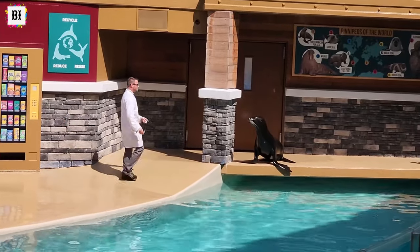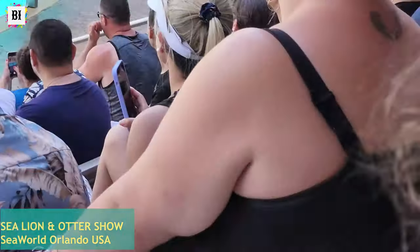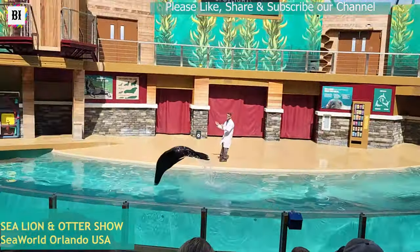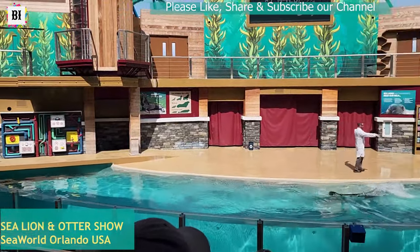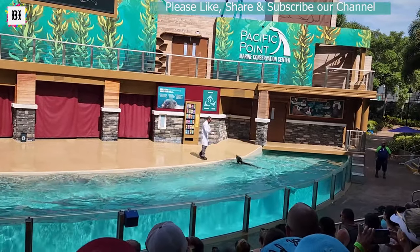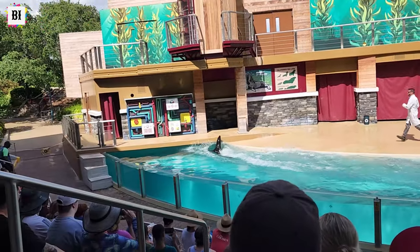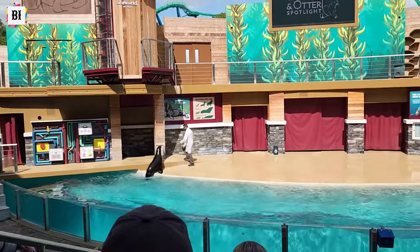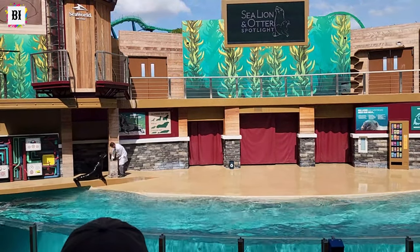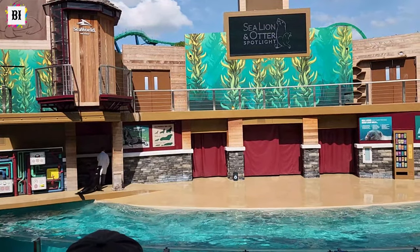All right, now, Seymour uses his powerful flippers to sometimes fly through the air. He's gonna show everybody just how high he can go. Wonderful. Okay, Seymour, using those powerful pectoral flippers up and down like a bird flies through the sky. These guys also fly through the water. Okay, Seymour, wonderful job. I thought you were upstairs for this tour, but you were not, but that's fine. We are happy to have you. Let's hear it for Seymour one more time.